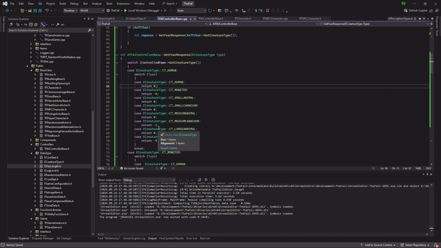Like this -1 here, we're going to do some evaluation on that. And this is a negative modifier for the ultimate end result of, is the target worth chasing? Is the target something I want to run away from?